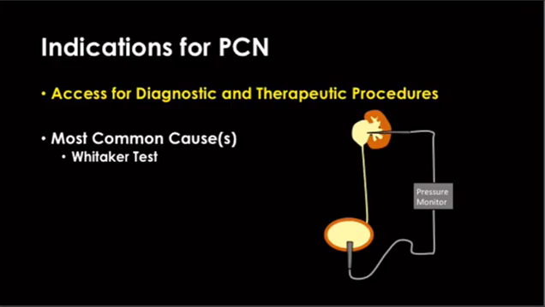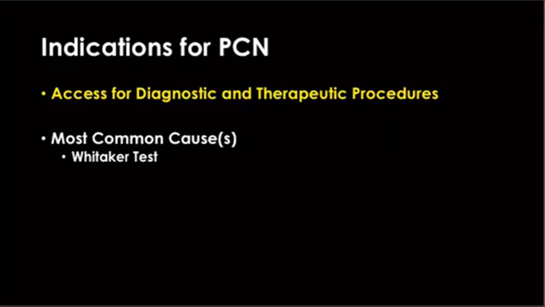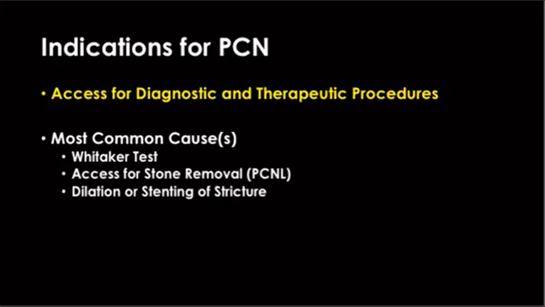It's typically done prior to pyeloplasty for UPJ obstruction, but it's super duper old school. A lot of IR people haven't done them. But it is a thing, and because it's a thing that dinosaurs would be familiar with, it may be a thing that dinosaurs would like to write a question about. So that's what it is. It's probably all you need to know about it. All right. Other things, this is much more common, is access for stone removal or dilation of a stricture or stenting that can't be accomplished from a retrograde approach.